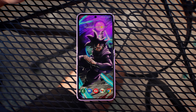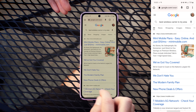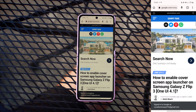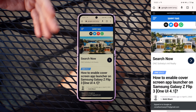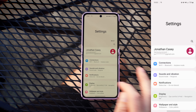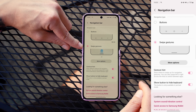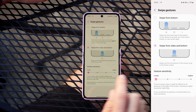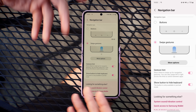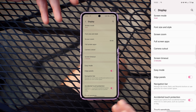This last tip is for anybody that utilizes navigation gestures rather than buttons. Sometimes when swiping inside an app like Chrome, it will accidentally send you back because it's triggering the back gesture. Here's a simple fix: go into settings, go under display, then scroll down to navigation bar, make sure swipe gestures is turned on, go under more options, and then decrease the gesture sensitivity. This should prevent accidental back gestures from occurring. It's really helped me a ton and hopefully it helps you as well.